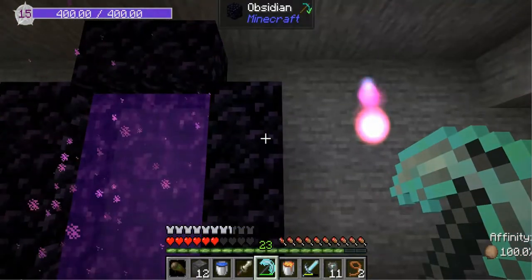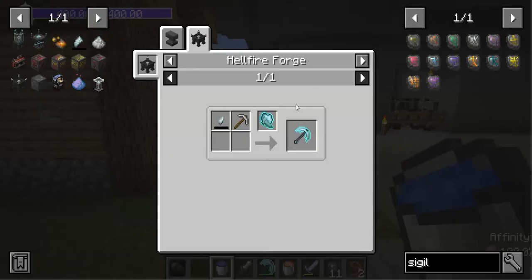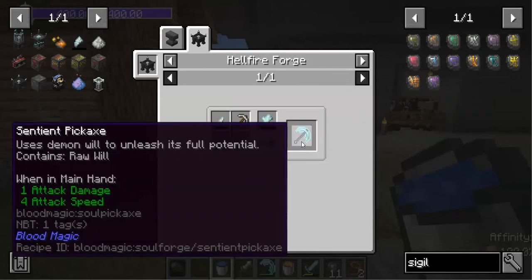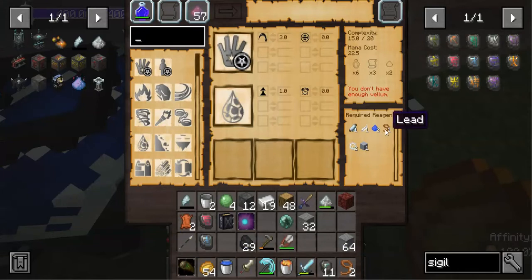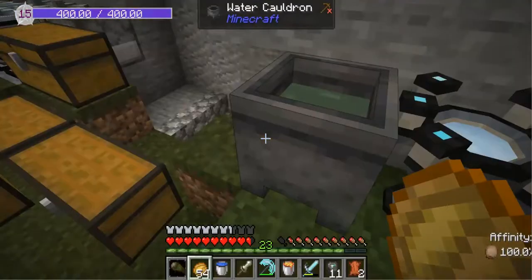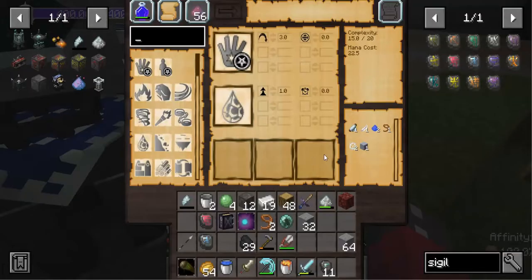Oh! Actually, it works as a diamond pickaxe. That is convenience. I crafted it in another Hellfire Forge with some will, and then a Sentient Pickaxe, and then an Iron Pickaxe. Yeah, so the reason why I wanted to get those leads is so that I can make this, actually, because I'm short on string. But now I can take this leather from those llamas as well, and then, boop, make a spell.